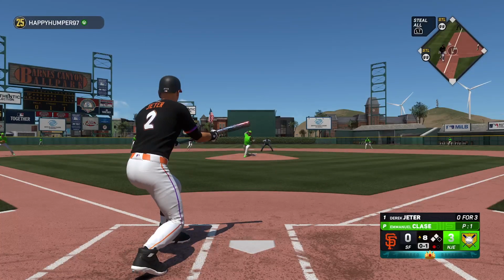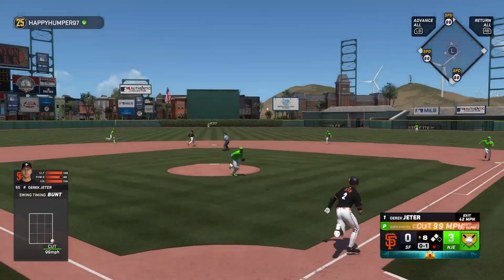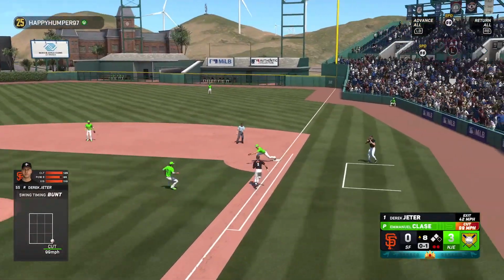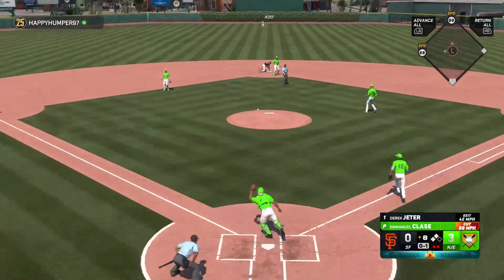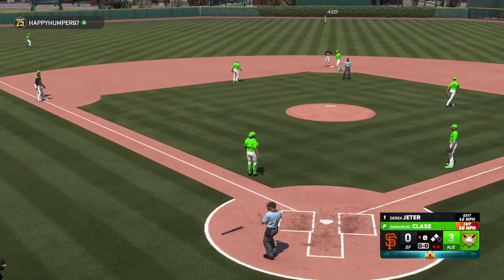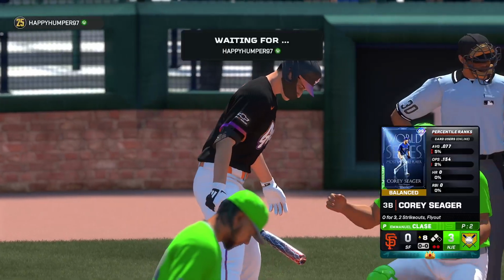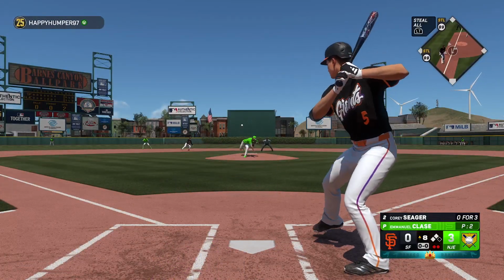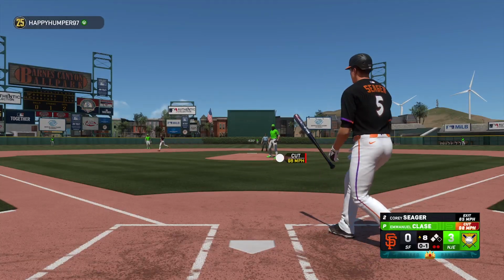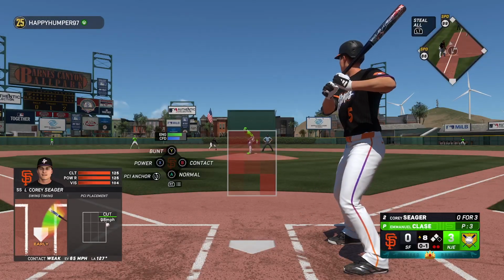The tying run at the plate. Puts a bunt down. Throw on to Olsen. That's out number 2. Corey Seager to the plate in this high leverage spot. And fouled off. Got to keep things airtight defensively right here.